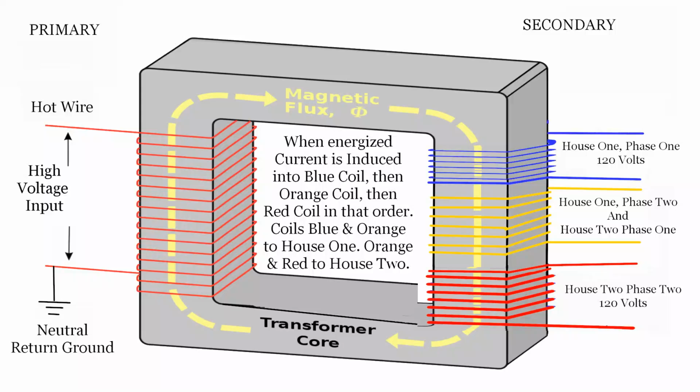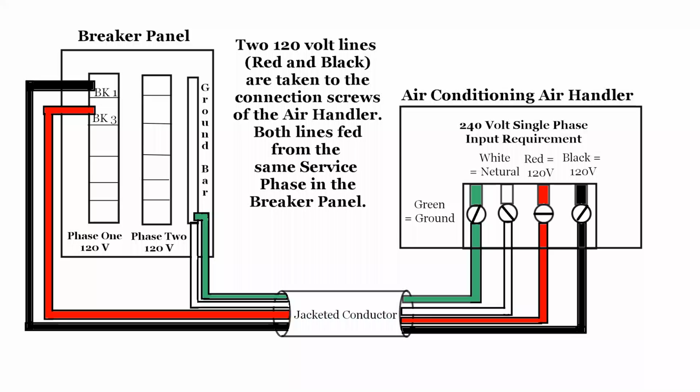So what does this mean to us? Well, not much, really, as long as we understand it and account for it. For example, your central air conditioner system likely requires 240 volts alternating current to operate. Since the utility transformer is only providing two 120-volt lines to the house, we send two 120-volt lines to the air conditioner. The combination creates the needed 240-volt input. The thing to remember is that the two lines service the same appliance, and therefore must come from the same phase coil of the transformer. Years ago, that wasn't much of a concern, but with today's electronics being embedded into our electrical equipment, it's becoming more important not to mix the phases.